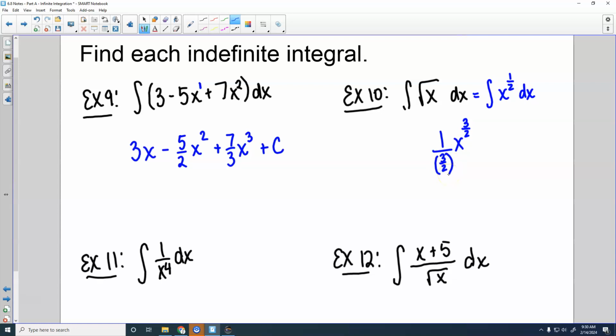Okay, there's a 1 there. You're dividing it by 3 halves. Now, if you're really good with fractions, you can do this part in your head. But some of us may or may not be great with fractions. So we got to do 1 dividing fractions, easy as pie: flip the second, multiply 1 times 2/3, which is going to give us 2/3. Okay, there.